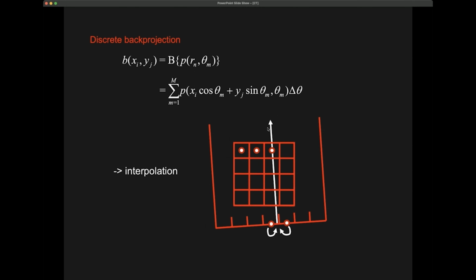And there is one big disadvantage also with this, which is that because we work under different angles, we actually measure in a polar coordinate system. So we measure under an angle over a distance on a radius. But of course, the image that we want, so the image of the cross-section of the body, we want that in a Cartesian coordinate system. So we have to convert the data, which is under an angle and a distance on the detector, into data which is on an XY Cartesian grid. So that means that obviously we need to do interpolations.